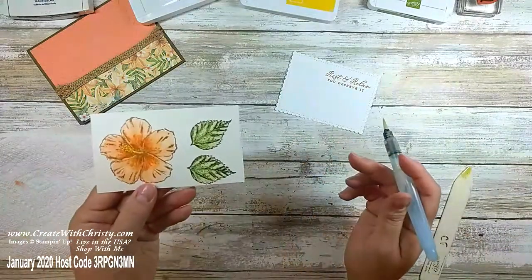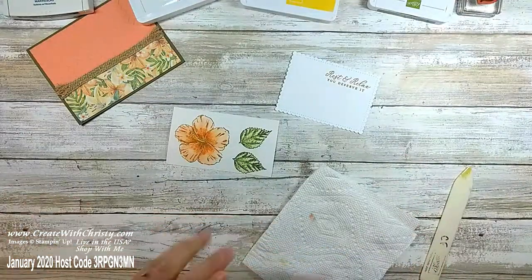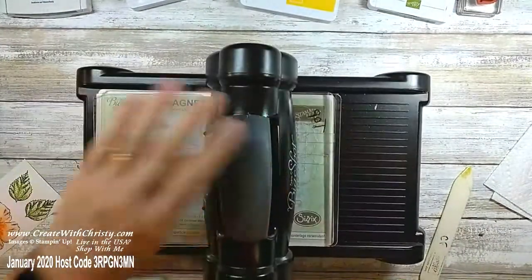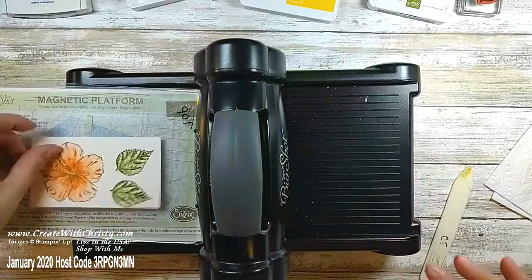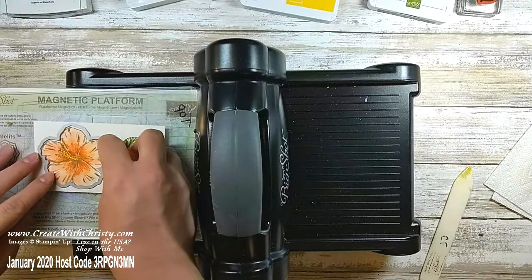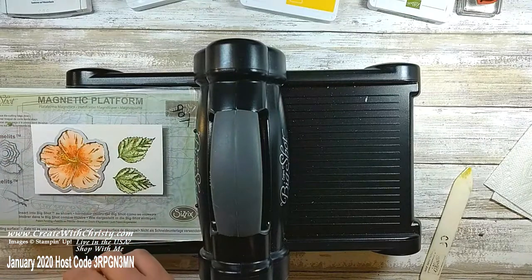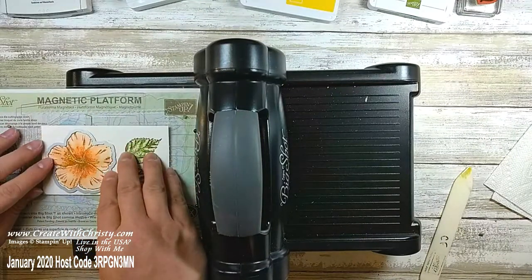So there we've got those all colored in. Now I'm going to die cut them out. Get my lid back on this so I don't lose it. Bring it in, make room for it because it's kind of big. Okay, get that in the screen. Now I'll get the dies out. Sometimes you have to do a little moving around, but this one's pretty easy to figure out where it goes. There we go. Oops, no wonder it's not working. I need to get my other one out. I was wondering why the magnet wasn't taking hold.